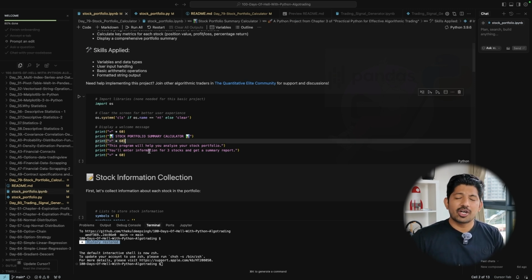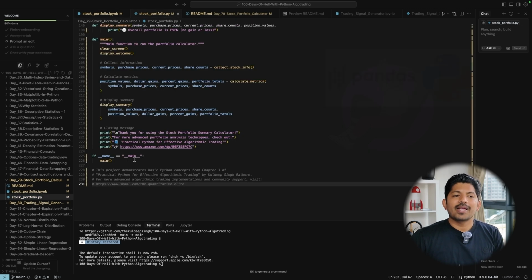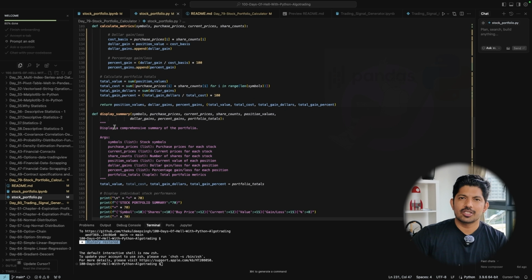I try to make it more engaging and interactive for all the users. It's very good and interactive, so you can try this. And then the Python file is for the main program file. The concepts are very simple. These concepts are up to chapter 3. I have used only this function because with this it is very easy, but this function will be covered in the next chapter, which is functions.